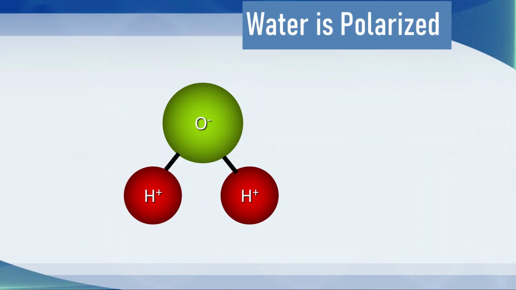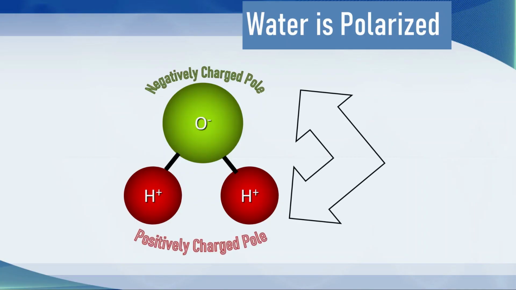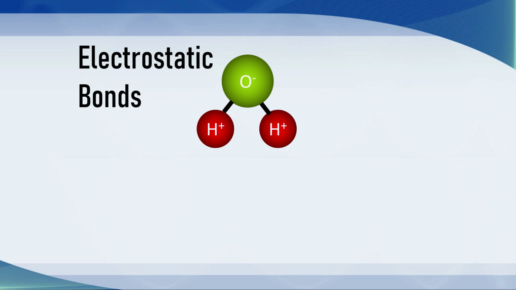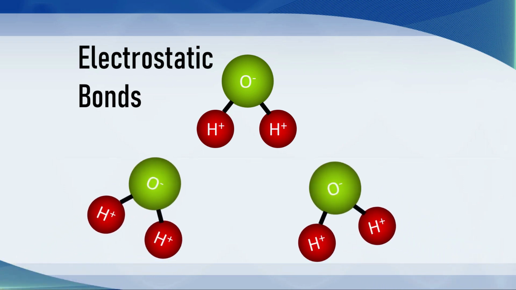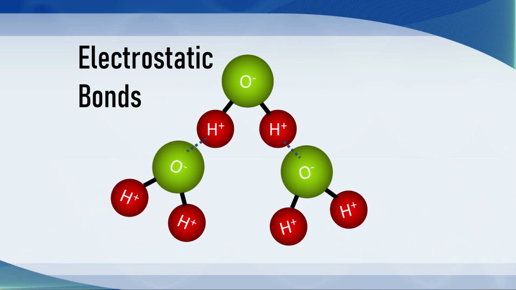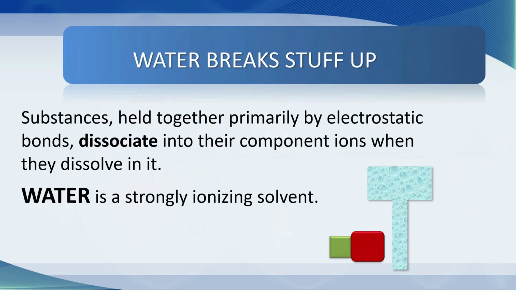Water attracts water. It's polarized. It has 2 different poles, a negatively charged pole and a positively charged pole, and they kind of stick to each other. So different molecules of water stick to each other and clump together, and that's why we have life on this planet. So these water molecules form electrostatic bonds between each other. This forms rain, it forms the sea, it forms raindrops.